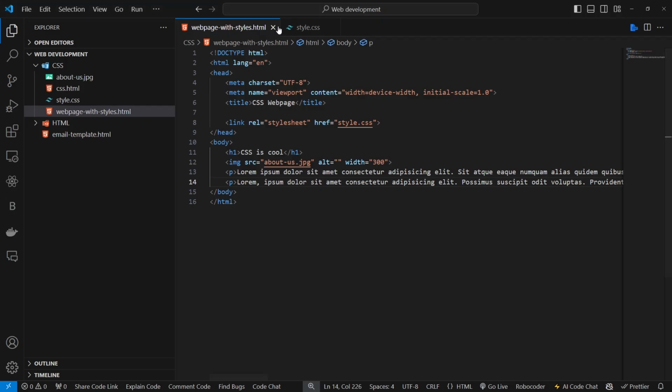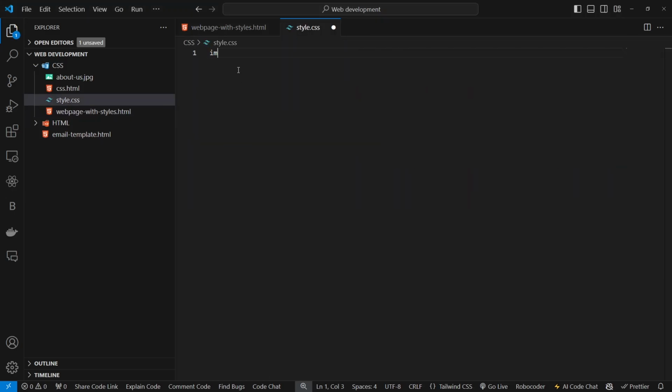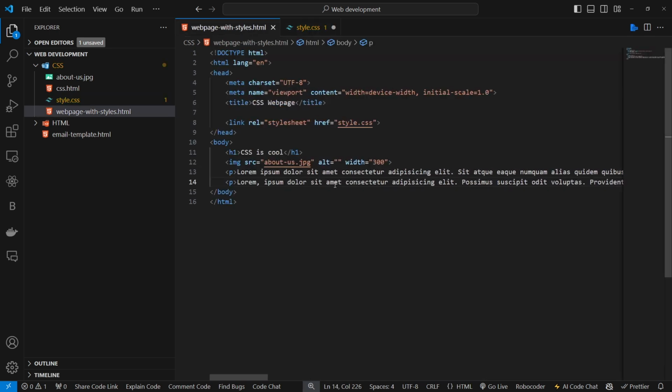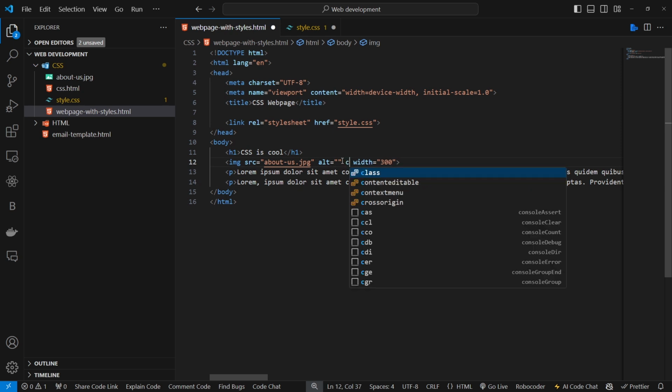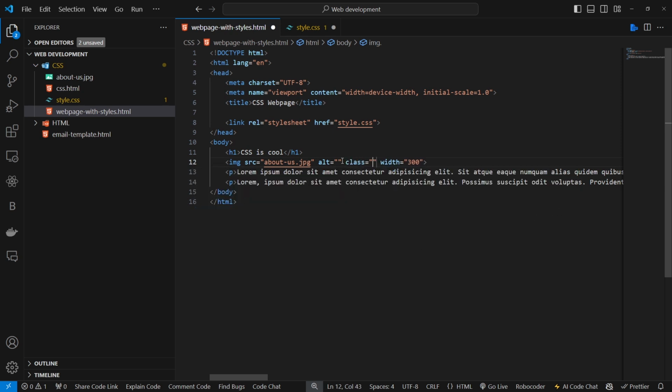Now we just use the float property. So you select the image, or if you give your image a class like this, since it's more advisable to always style HTML elements using class names and not the element name itself.